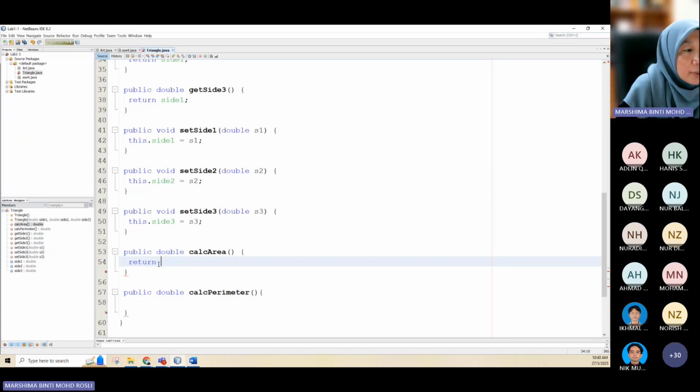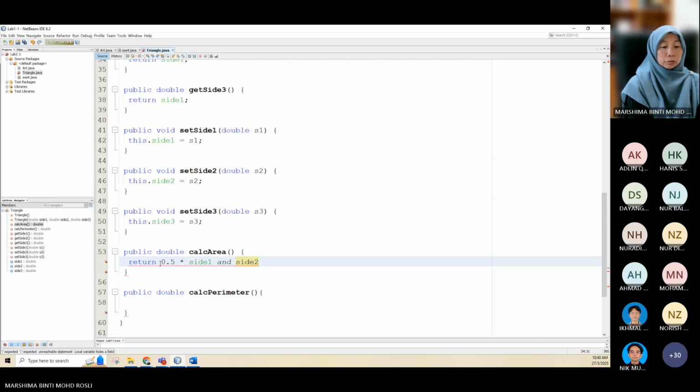So can we use side1, side2? Half, kan you cakap. So it will be 0.5 times side1 times side2. Okay, that is the area calculation.